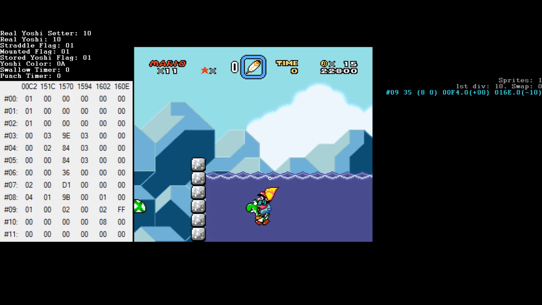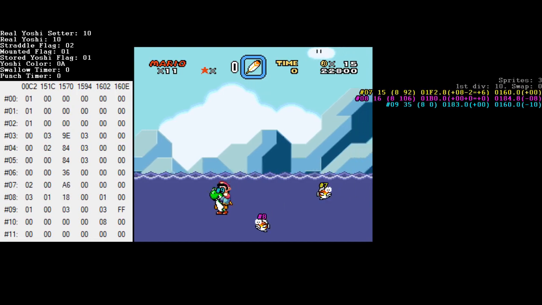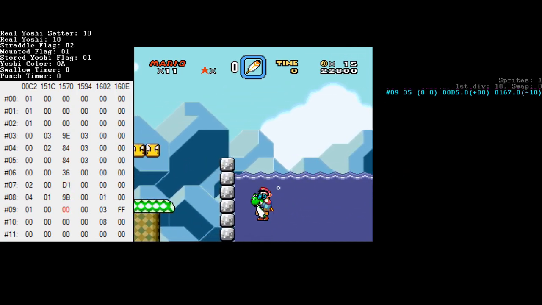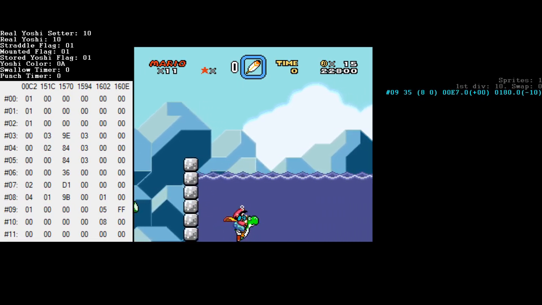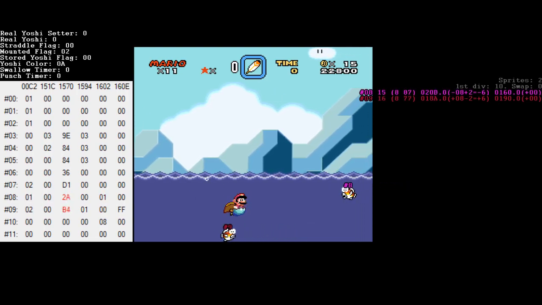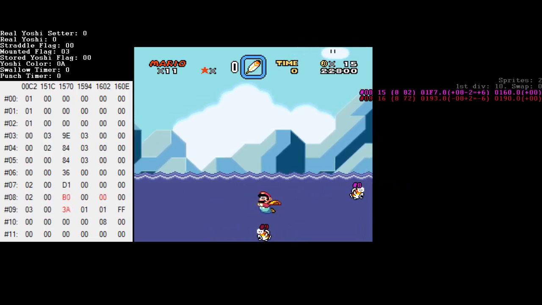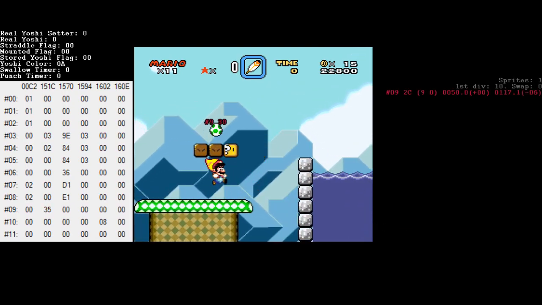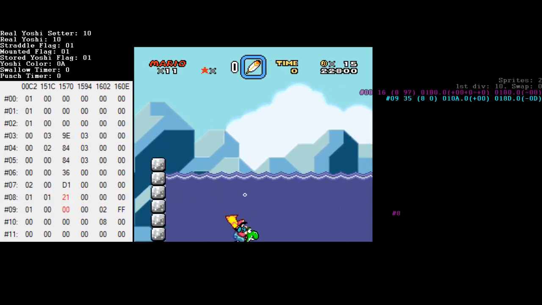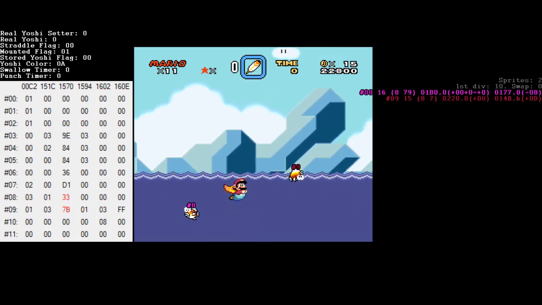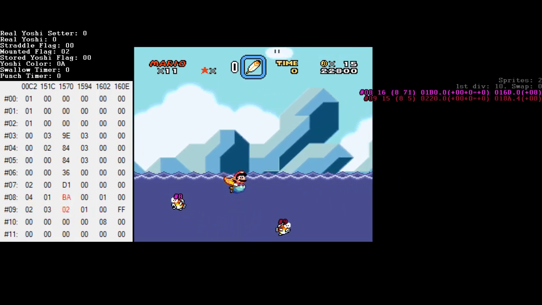So if you look back here, the first fish is moving vertically, you can see, right? The one on the left is moving vertically. But now if I Yoshify him and set 151C to 0, he starts moving horizontally instead. So I can manipulate his flag there. And I can do the same thing with the other fish. If I set his flag to 3 by adding 3 to the value, then the other fish that was moving horizontally before is now moving vertically.